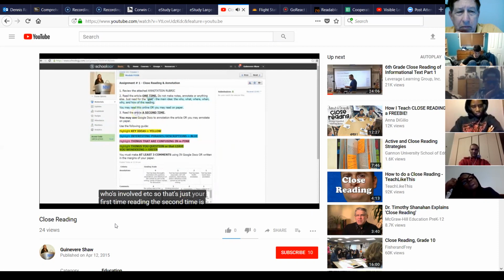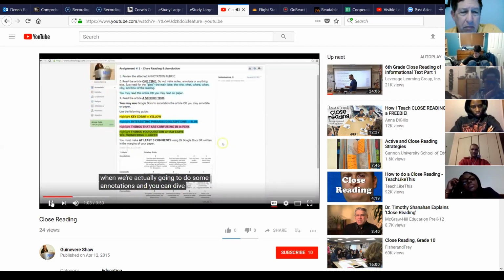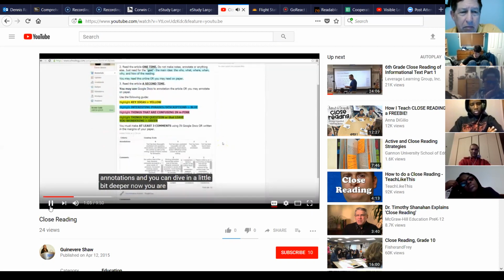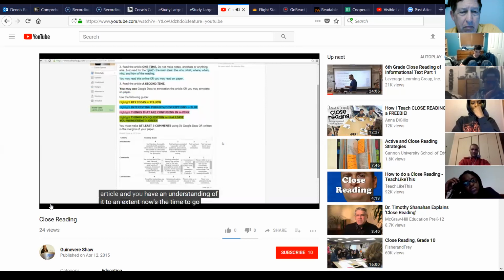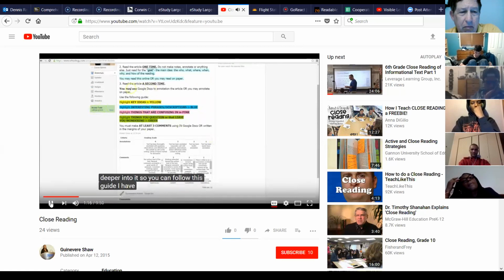The second time is when we're actually going to do some annotation. Dive in a little bit deeper. Now you're familiar with the article and you have an understanding of it to an extent. Now's the time to go deeper into it. So you can follow this guide. So this is a original source document because it was a New York Times article from years and years ago.